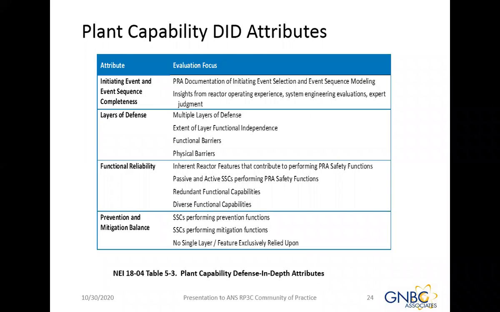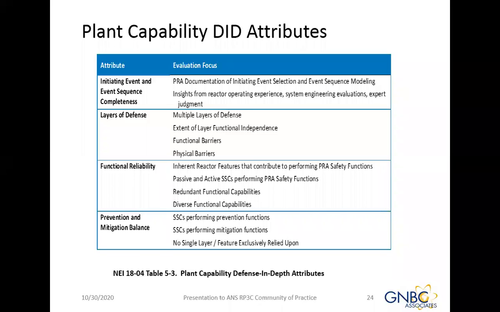I'm now going to go through three of these attribute tables, and I'm not going to read all this stuff. I'm not going to even try to explain it all, but each of the corners of that triangle before have attribute tables developed for them. They contain both attribute categories and evaluation focus items. Also in the same section, they will contain other considerations that are another layer of detail or another angle to look at the challenge or the attribute.